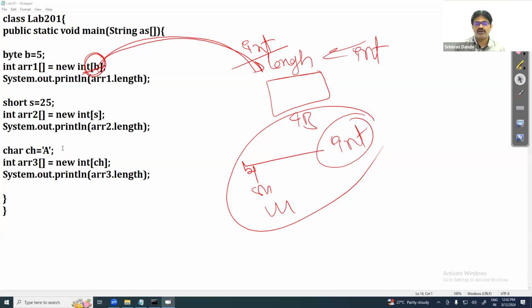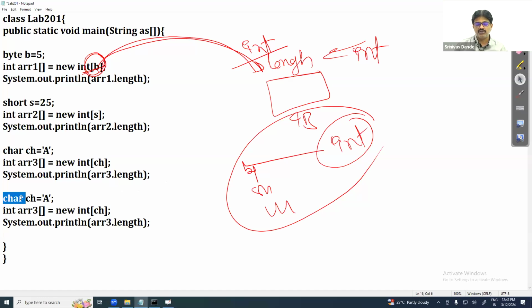There's a point I want to convey here. One more I'll take for an integer type. So integer means definitely you can take int a equals, suppose, 99 I am using. So this is all okay.